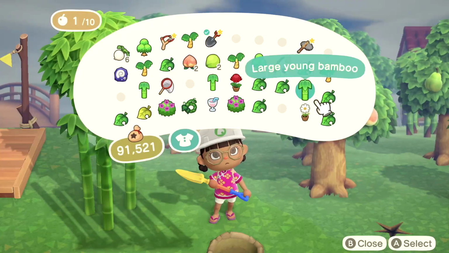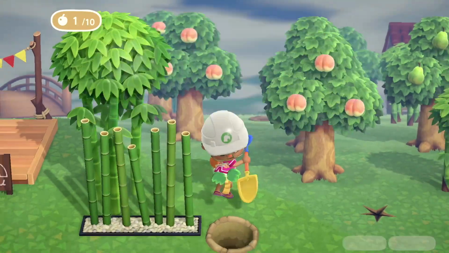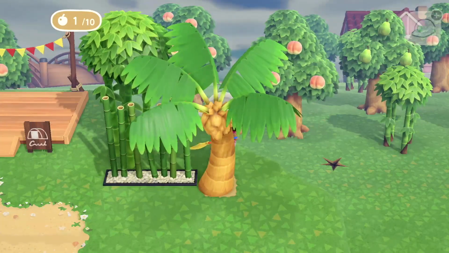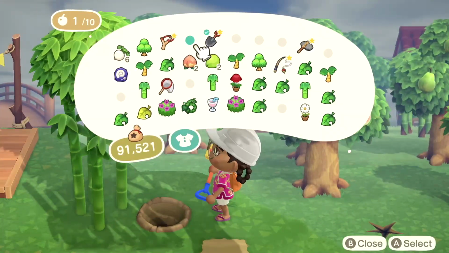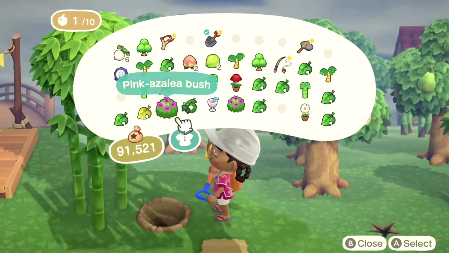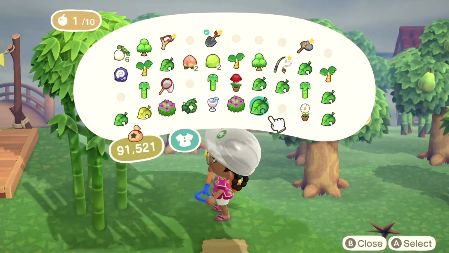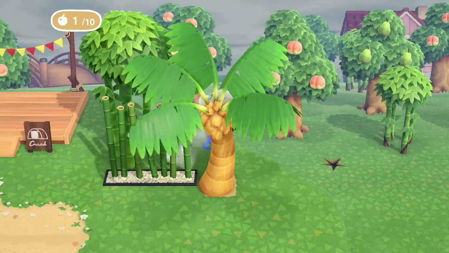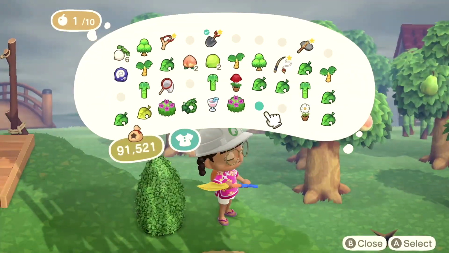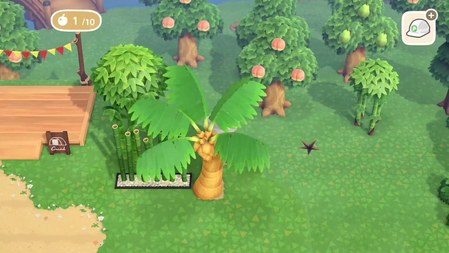Where did it go? That's a large, young, medium. Here we go. Okay, you be free. Okay. No. Oh, but I'm gonna get stuck if I put that right here. But I have an idea. I have an idea. Okay. See how I'm stuck, but not for long.